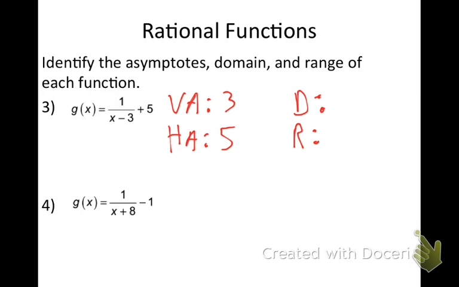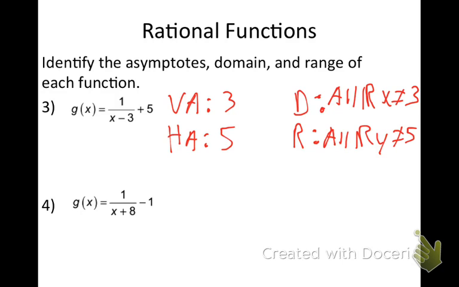3. So D is all real numbers, x cannot equal 3. Essentially, it is the same thing as your vertical asymptote. All right. The range. What range value will I not get back out? Anybody? 5. So range is all real numbers except y cannot equal what value? 5. So it asks for domain and range. That's all it is asking for there.